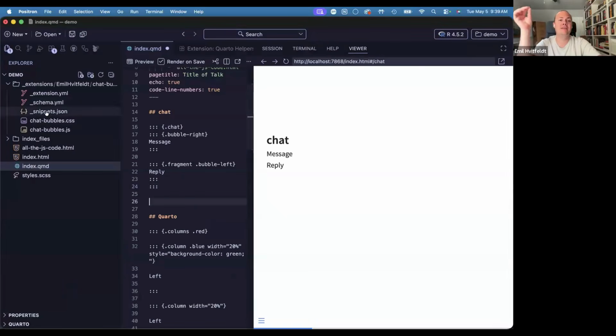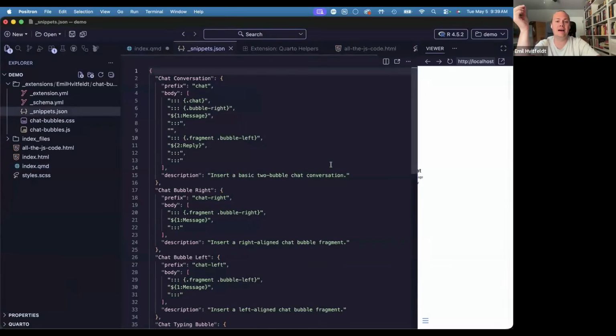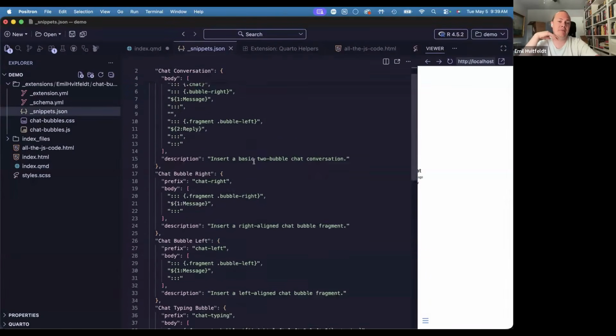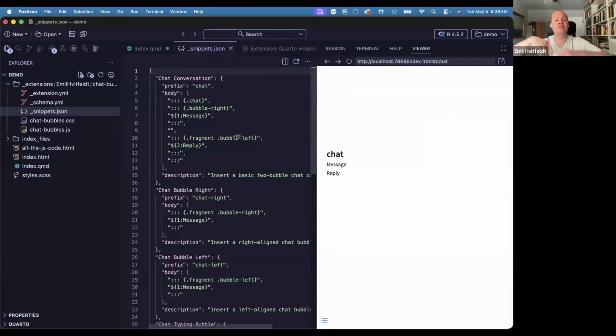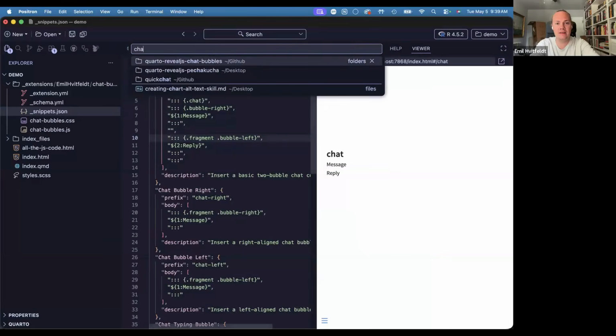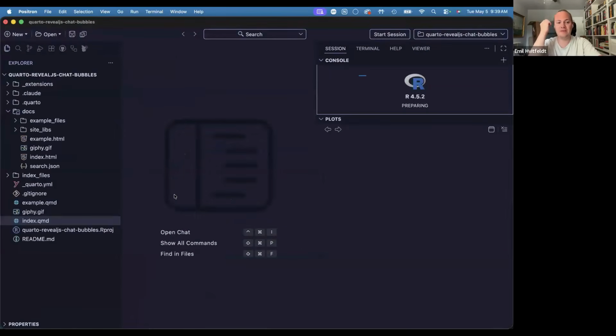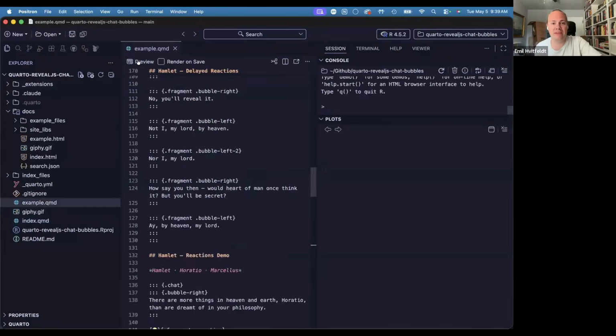But essentially, what we have is I'm tapping in my extension, adding shortcodes to the extension. So you don't necessarily have to remember all the new syntax in all the new extensions, because if you have Quarto Wizard installed, all the tab completion is just built in. Well, let's look at it. We can just find it. We'll just have to do it in the example itself.